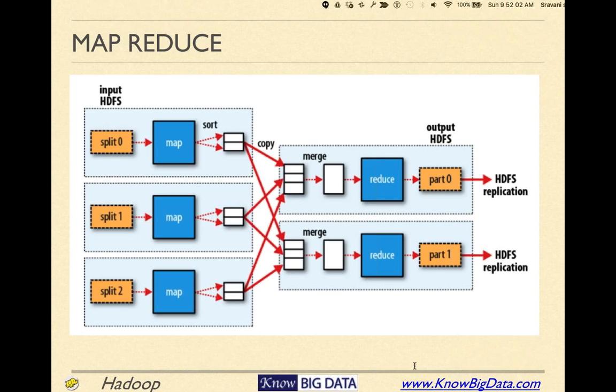Mahesh's question is, in Hadoop 1.0, were sort, copy, and merge tasks of the developer prior to Yarn, or was it present in Hadoop? This was present in Hadoop 1.0 as well. There has been no change in MapReduce when we moved from Hadoop 1.0 to Hadoop 2.0. It was only an architectural change, where the common part which could be used elsewhere was taken out of MapReduce and named Yarn.